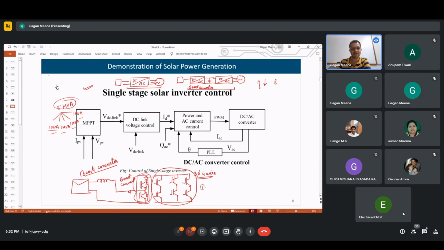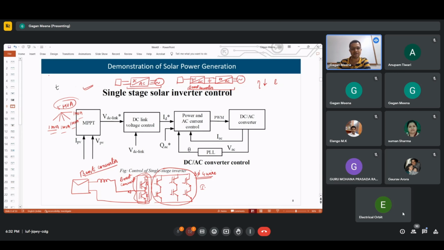Suppose one train is moving and you are sitting in another train. Both trains are moving at the same speed. So you can see the person in that train, as if you both are sitting together. There is no relative speed, right? You will see it as just another compartment. That is why it is called stationary. So the actual phasor and this reference frame phasor both are moving at the same speed. Then we can get these constant quantities.